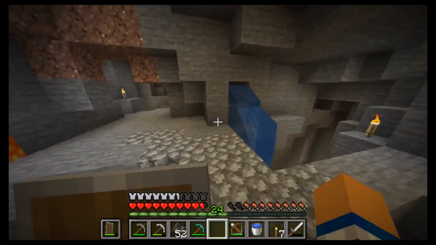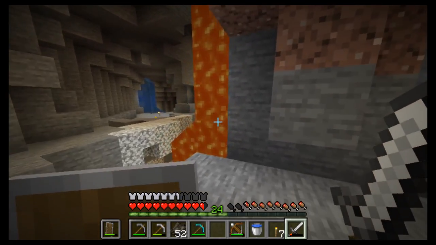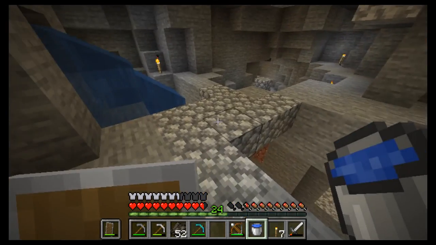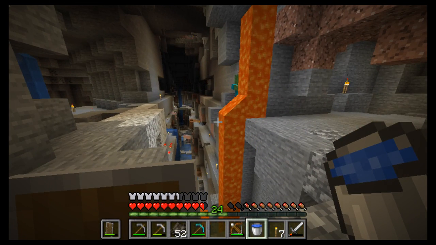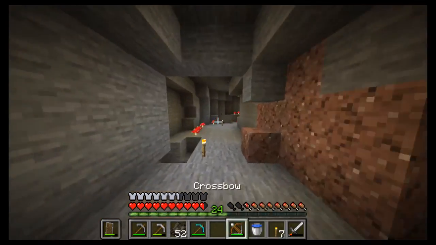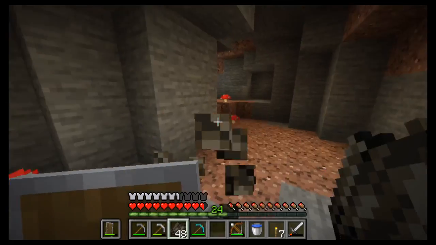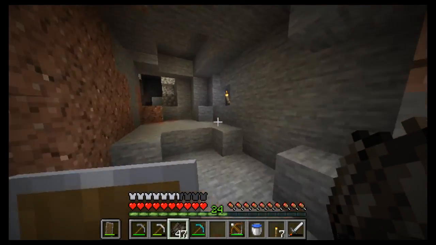I dare you to walk through there. You're not gonna come through. You're not too dumb to walk through lava. No, he isn't that dumb, is he? Wow, okay. So he has better AI than too good of AI, in my opinion. Weren't there not this many mushrooms here before? I mean, I know they spawn in the dark, but not this crazily.